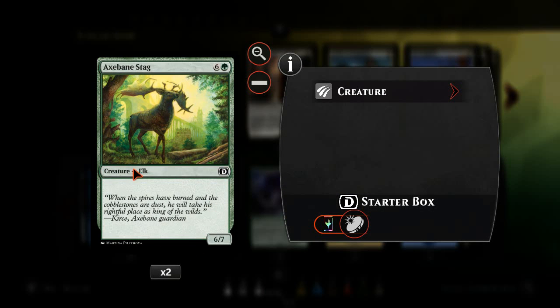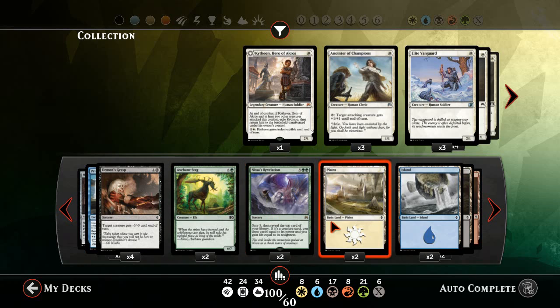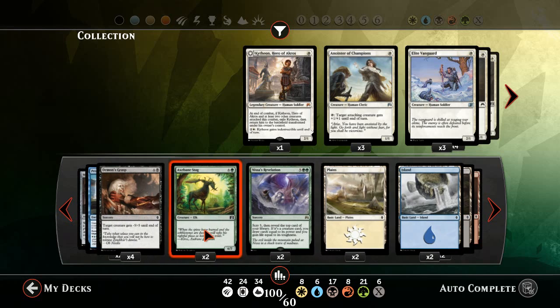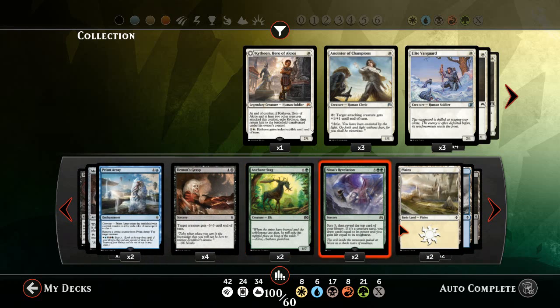And the other curve topper, Axebane Stag. It's getting removed from the game again, but I'm only running 2, not because it's not a powerful card, just because it's 7 mana, we're getting a bit heavy on our deck there, and yes, huge body, can trade with a lot of creatures, or even just march right over. And finally, 2 Nissa's Revelation, because look at all the bombs we just showed you there. It's pretty impossible not to hit. 100 cards in the deck, something's got 190 targets, and that's all you can ask for.